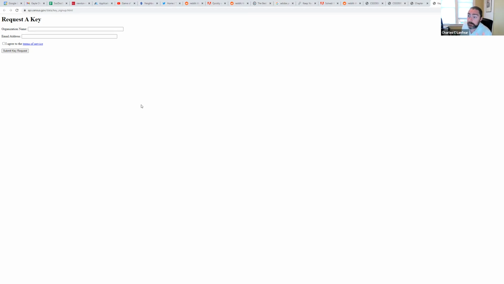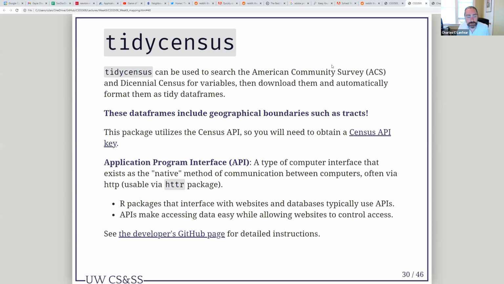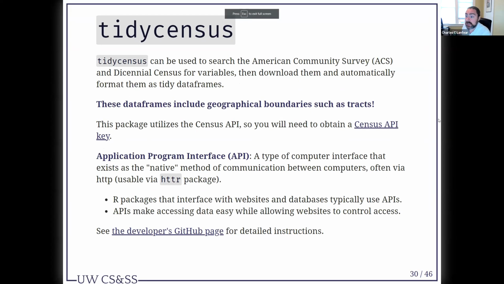This looks like the kind of thing that if you opened it up in your email and gave it any information, you would start receiving spam emails. It would steal your credit card or something. This is an official government website. I love it. It's one of my favorite things ever. Okay, so it takes absolutely nothing to get a Census API key. There's no reason not to do it and to use it. I've never run into limitations, and I definitely abuse their API.